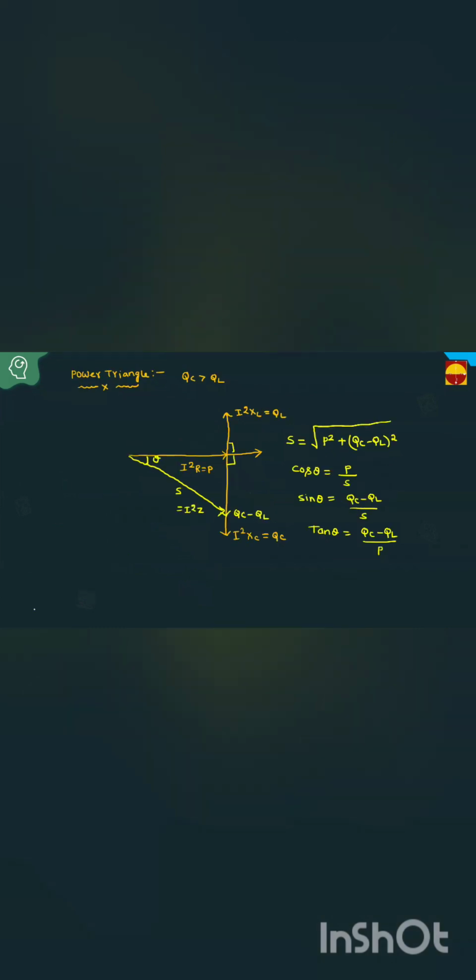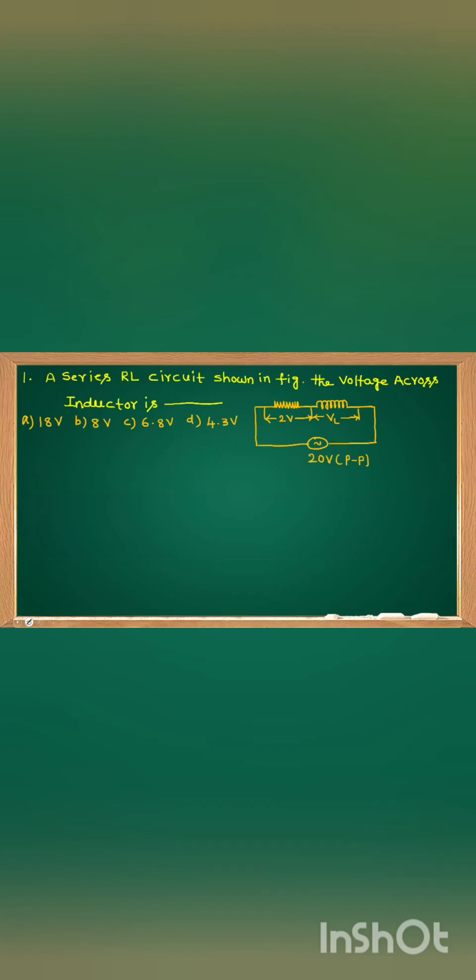That is about the observations from series RL circuit, RC circuit, and series RLC circuit. In a series RLC circuit, again two conditions: XL greater than XC and XC greater than XL. How to write the formulas? Now, before starting parallel RLC, you have to see some practice questions. A series RL circuit is shown in the figure, the voltage across the inductor is... Come on, students. Can anybody answer this? Come on, do it.